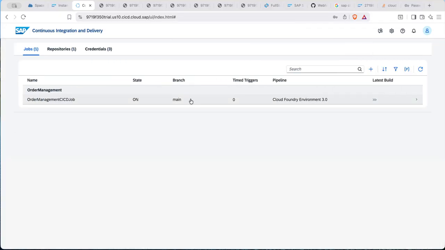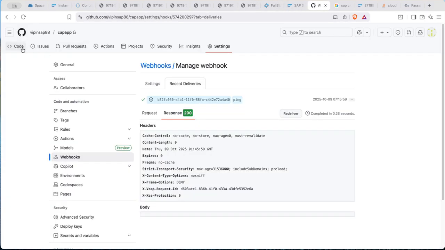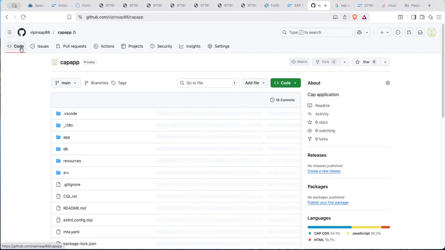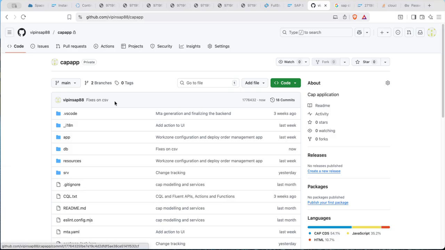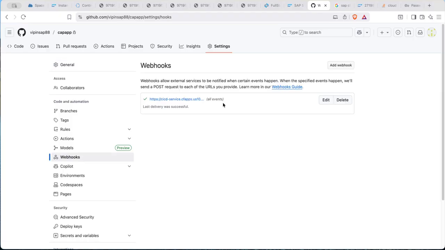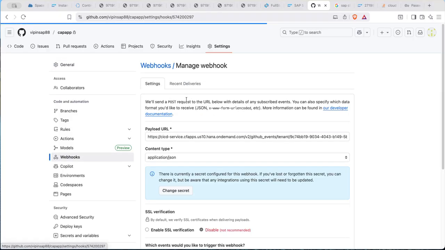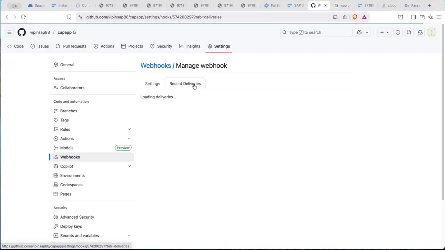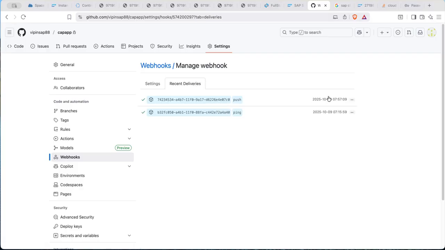Now if I go back to my code, I have pushed a new commit. You see, just now I have committed another code. And now the webhook should again be getting triggered. If I go to recent deliveries, you should see one more at 7:57. Are you able to see this magic?